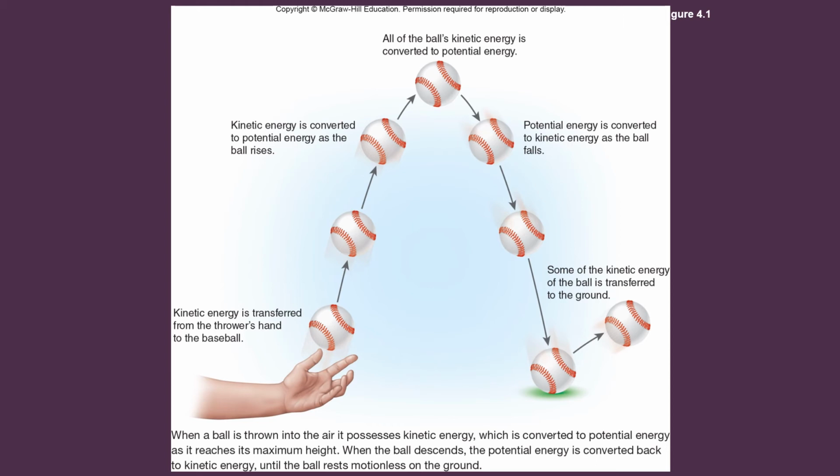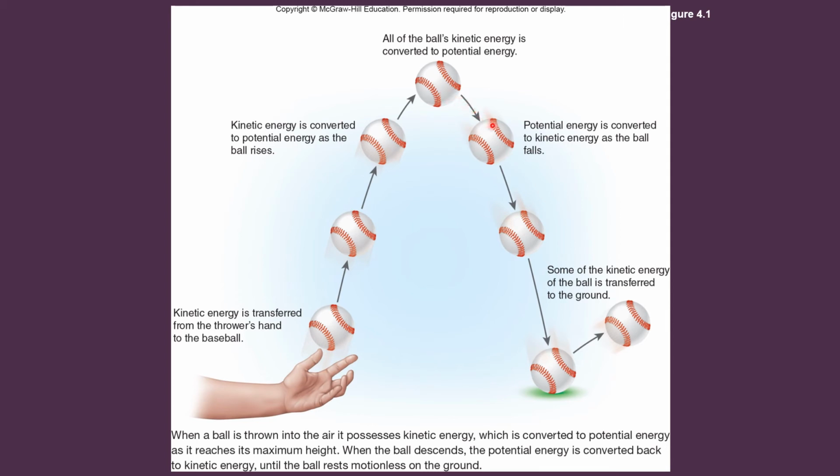So if you look at this figure, you're going to see how energy can change. If you take a ball and you throw it up in the air and then it comes back down and it bounces, what's happening is, as you throw the ball, kinetic energy moves into the ball. Now the ball is moving, so it has kinetic energy. When it gets to the top point of its arc, all of the kinetic energy has been converted into potential energy. At the top of the arc, the ball is no longer moving, right? Right when you get to the very top, the ball isn't moving.